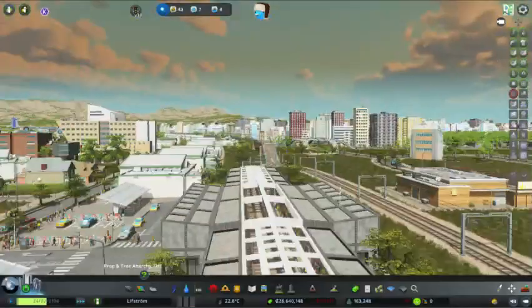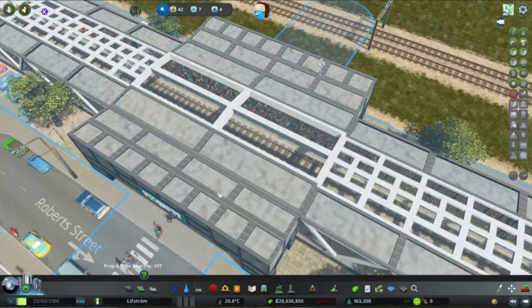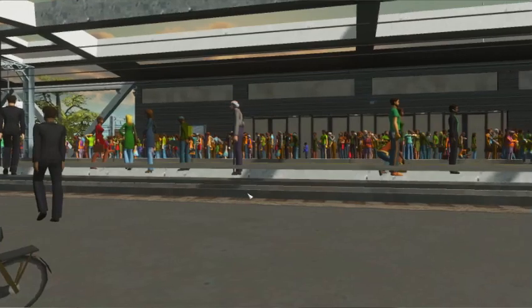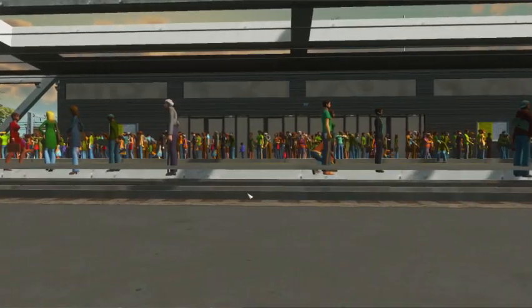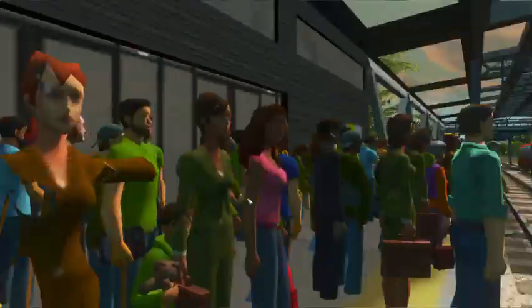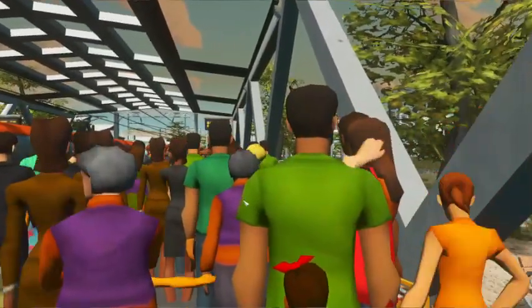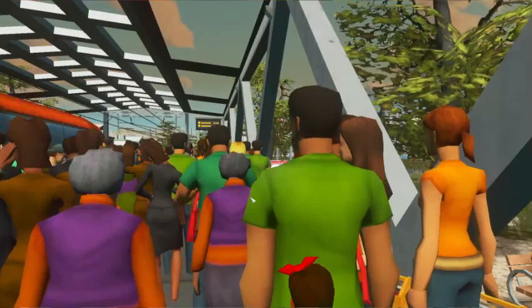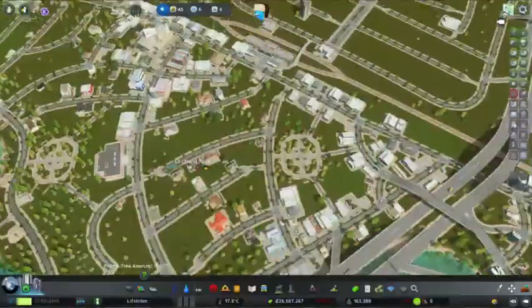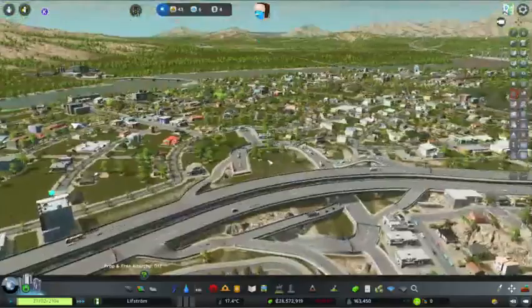Look at that huge amount of people in that station. In fact, we'll go first person camera on one. This is a social distancing nightmare. Everybody here needs a $400 fine. And again, we're not really giving them all that many other places to go, are we?